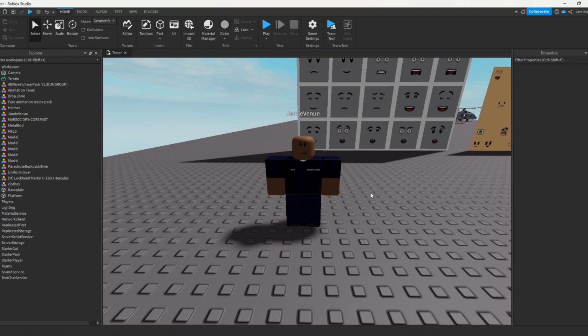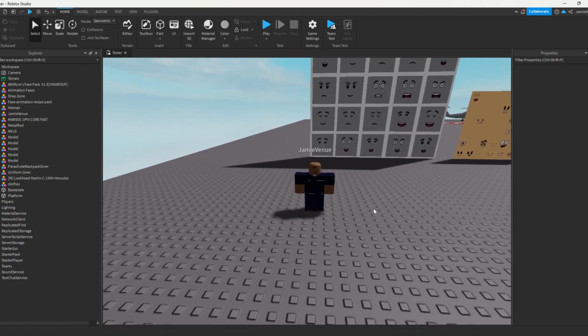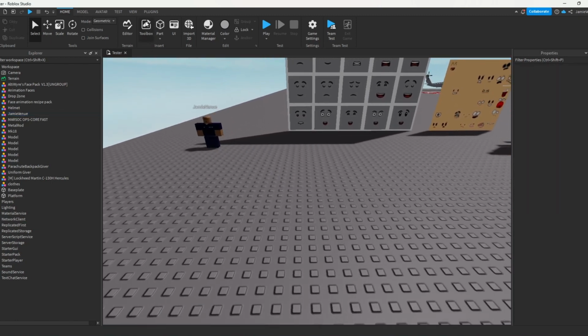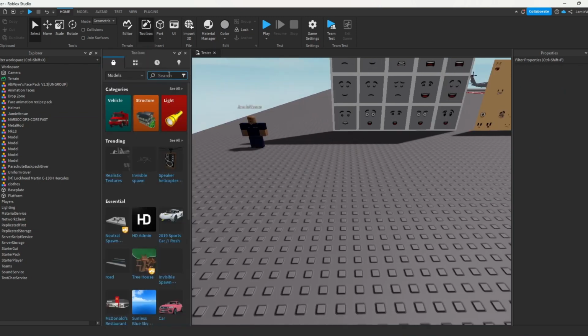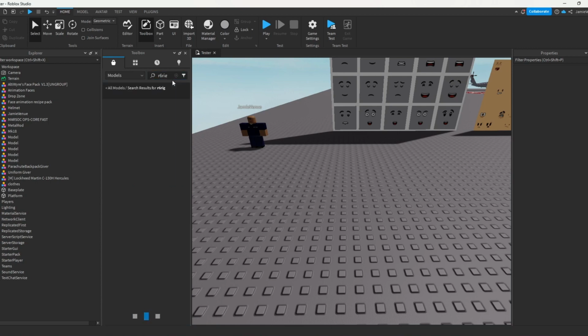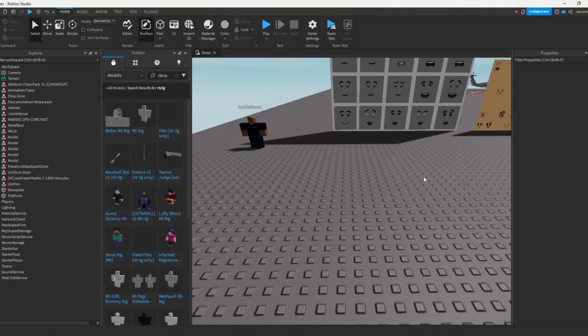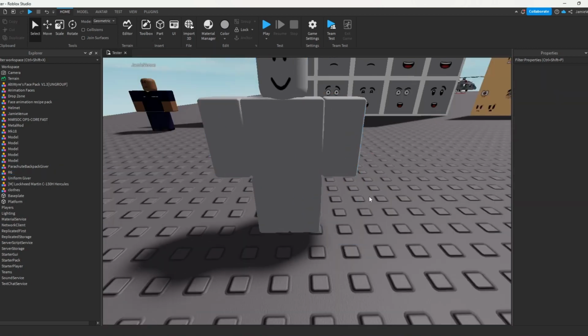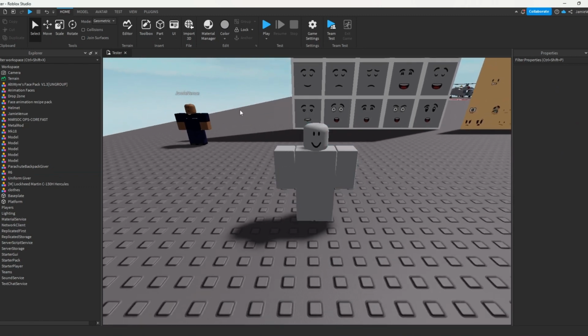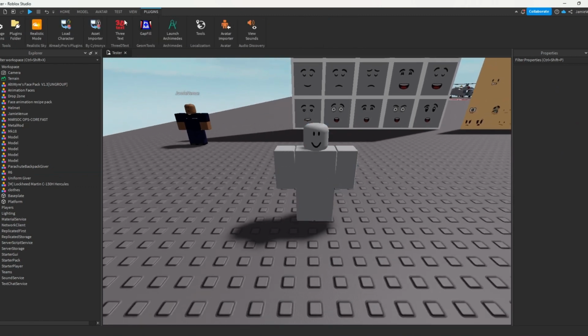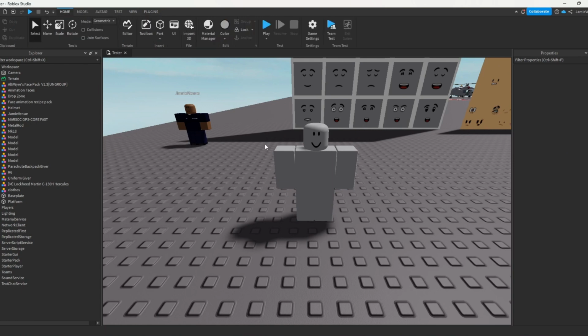So obviously we will start in Roblox Studio, and what we want to do is that we're going to use a rig. So usually what I like to do is that I like to go into Toolbox, say R6 rig, and just find a random R6 rig. There you go, has nothing on it. Sometimes I'd like to do a load character. If you got that, use that.